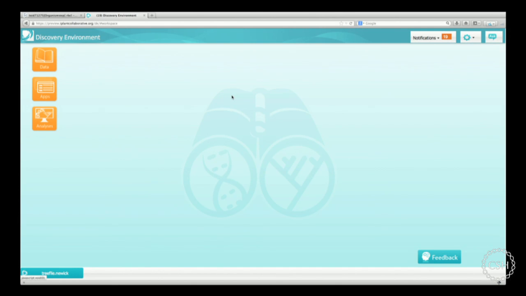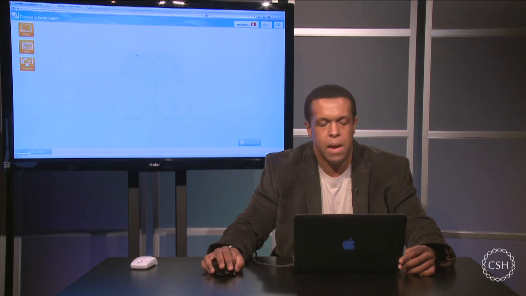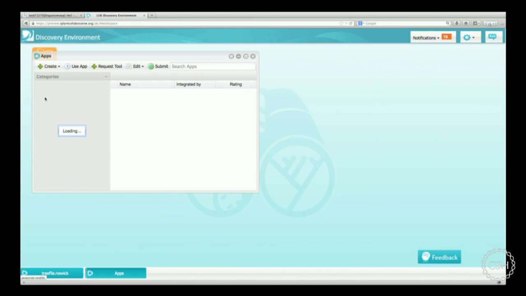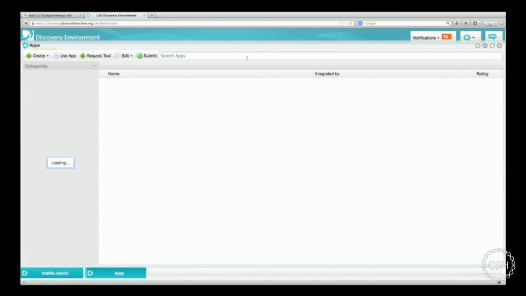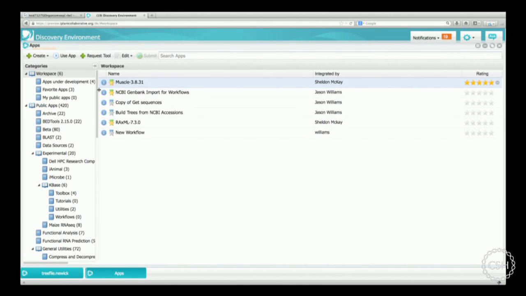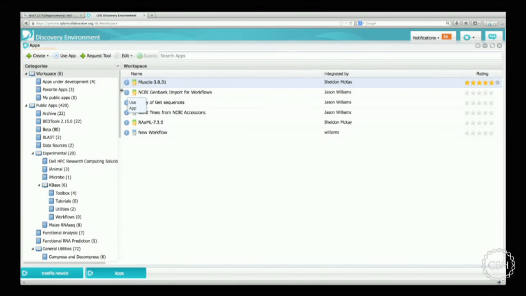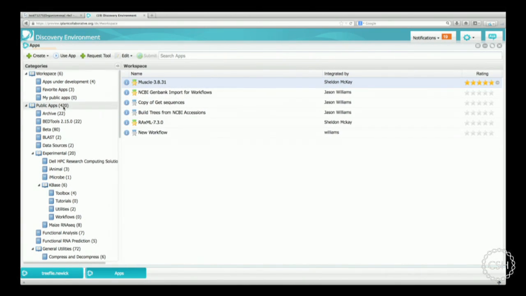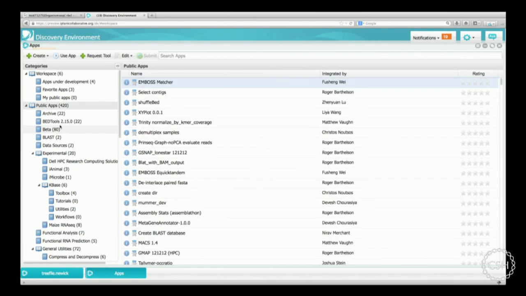of a demo that will show you some of the new features that we've added to the discovery environment recently. So down here under Apps are the various applications within the iPlant discovery environment. So I'm just going to scroll that over. As you can see, there's more than 420 public applications. These are all organized in some groups that make some sense. So if you're interested in a particular application, very often all you have to do is search for it.